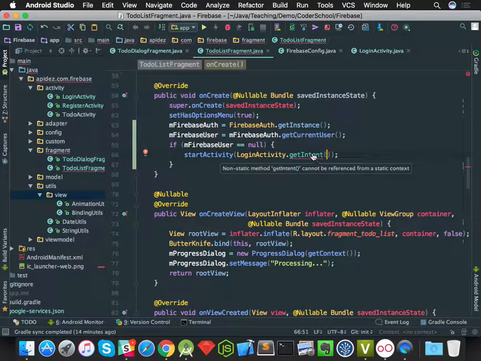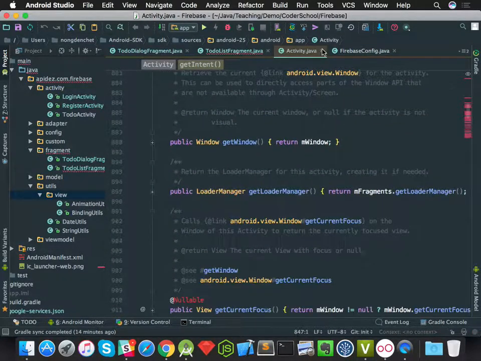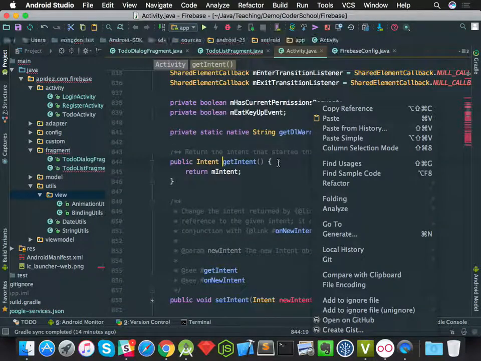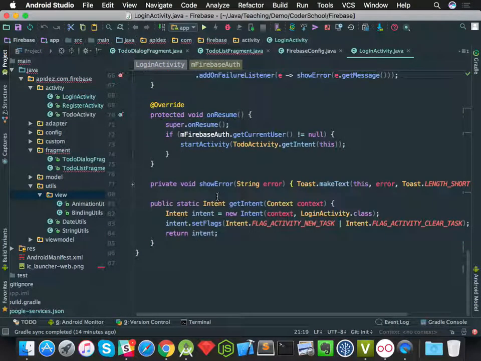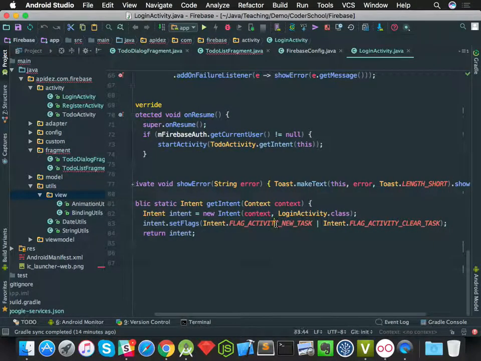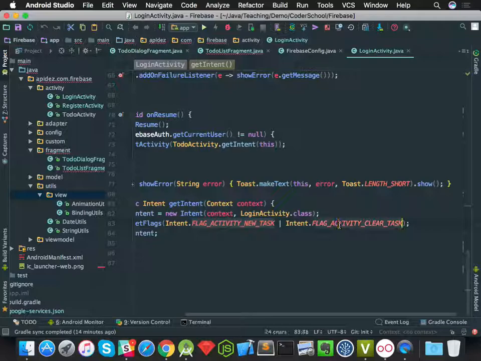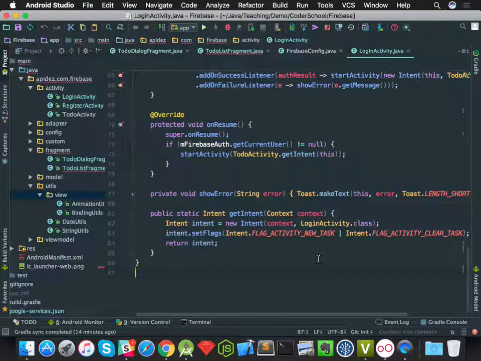Very small thing here in get intent. I have a flag, new task and clear task. So what is a task in Android? You have a task, and in the task you can put activities inside, right? And when you pop an activity or go back, it pops out.